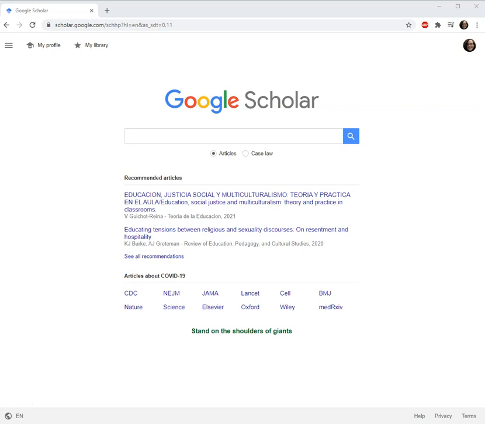a lot of irrelevant resources, whereas Google Scholar usually is pretty good about giving me relevant publications, journal articles, books, book chapters, that kind of thing. Google Scholar also, like other search engines, gives me features like saving to my library, pulling the reference information for a citation. I can even look at the articles or sources that have cited the item that I'm looking at, and I can pull up all versions of the document in case, for example, one of the PDFs doesn't work or is missing pages or something like that.